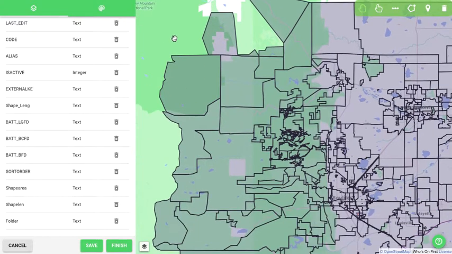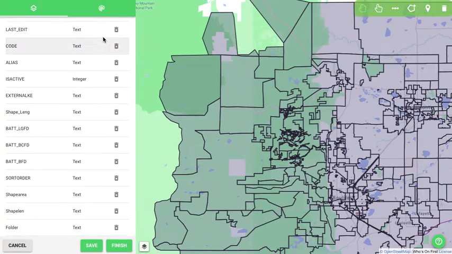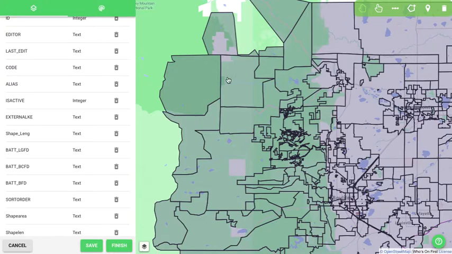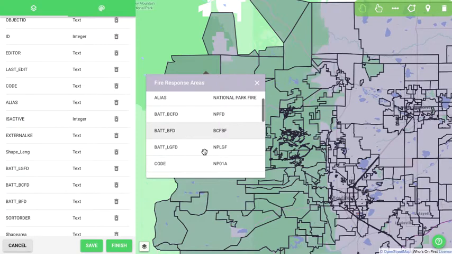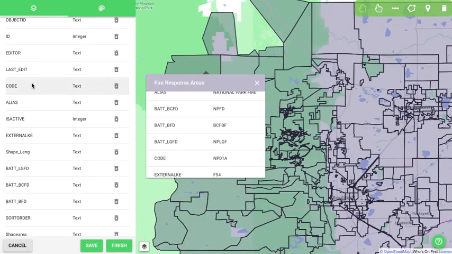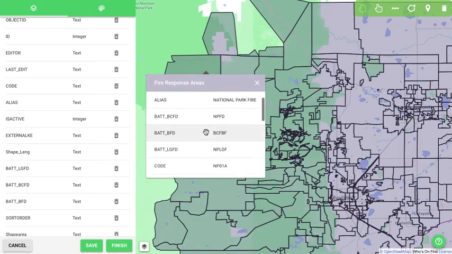But why this is important to be aware of, whether you are completely familiar with attribute tables or not at all, is that this is where not just the information in the background, but the information that your clients or team members are going to see in the pop-up lives, essentially. So you'll click, and then you see all of this information for this particular polygon now pops up.